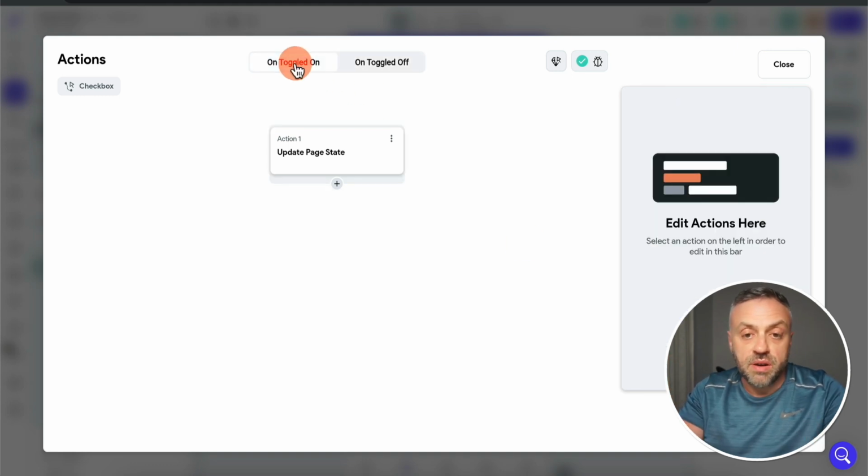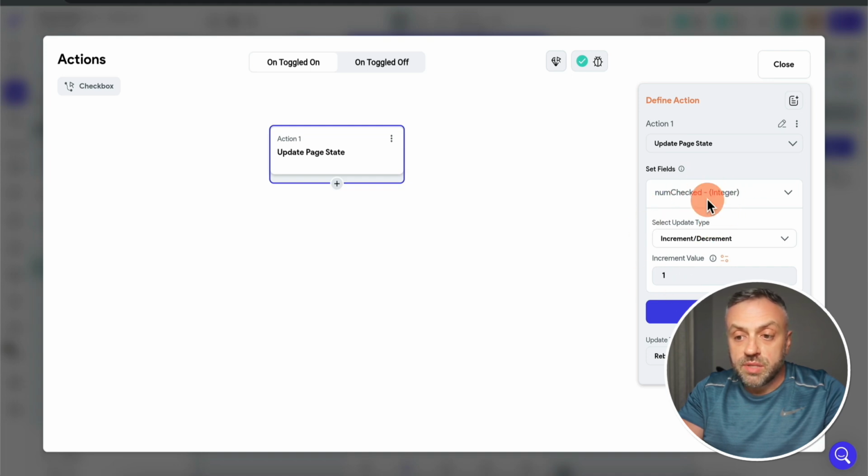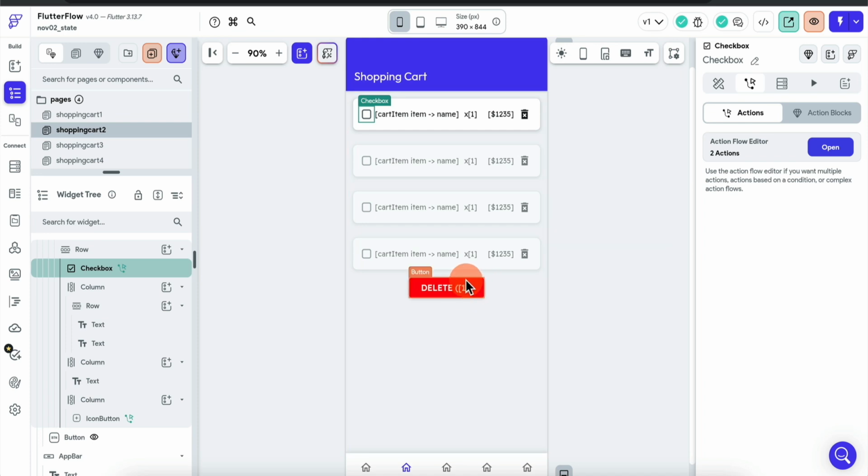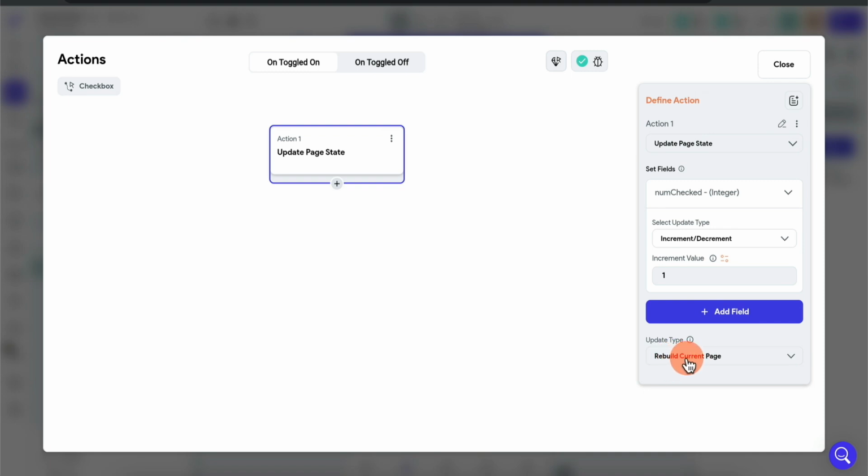Now, there's something else that's very, very important to understand. When I am working with this page state or app state, doesn't matter. In this case, this is page state. You want to make sure that you have this properly selected. And remember, I have this value that is dynamically being rebuilt or refreshed. And so if you go back here, I want to make sure that I have this selected. If I have this selected, no rebuild, then that button is not going to change. It's always going to be that same value, okay? Whereas if I have this here, anytime I deselect or select a checkbox, it's automatically going to rebuild the entire page. And that is why that button is going to have a new value, is going to have a new label. And the same thing is happening here. We have rebuild current page.